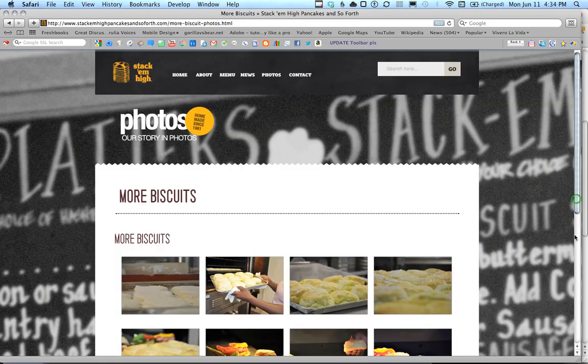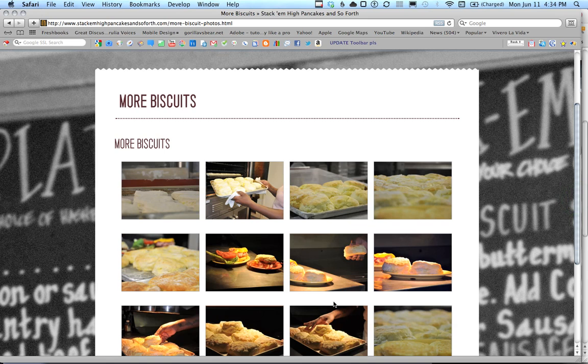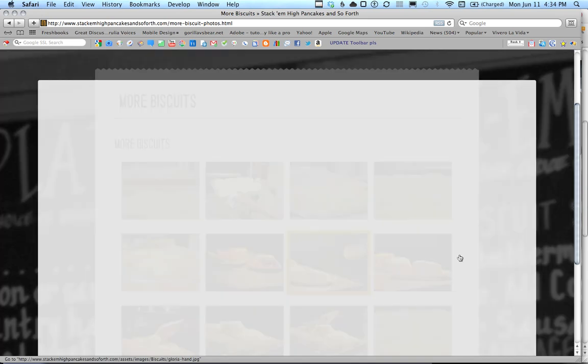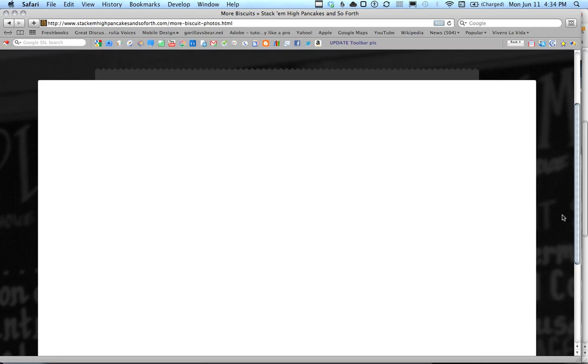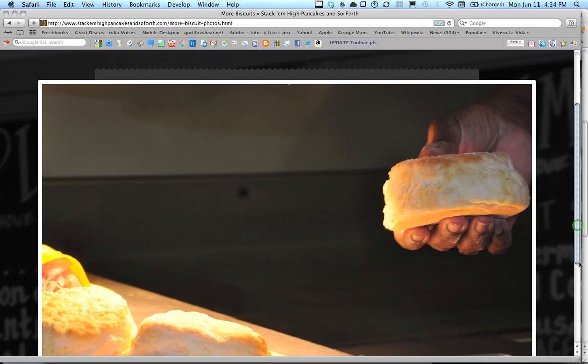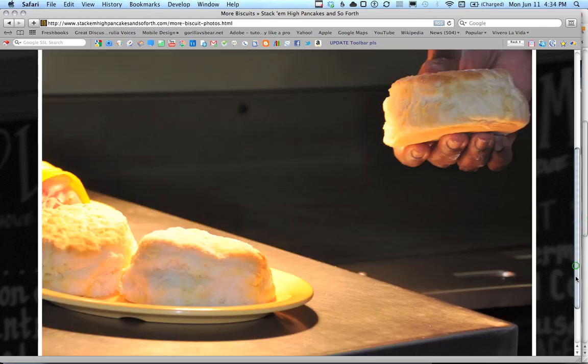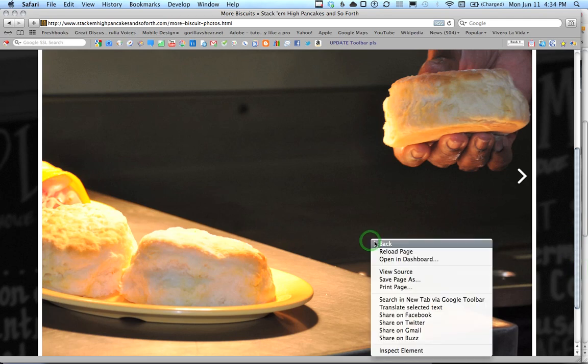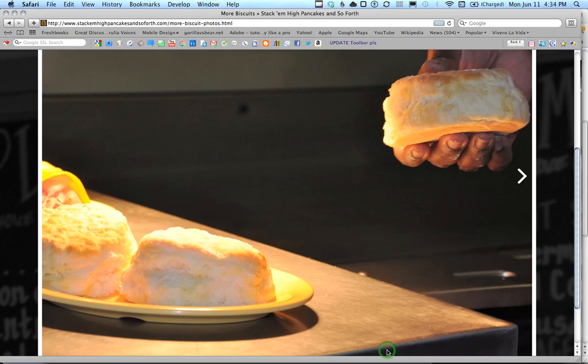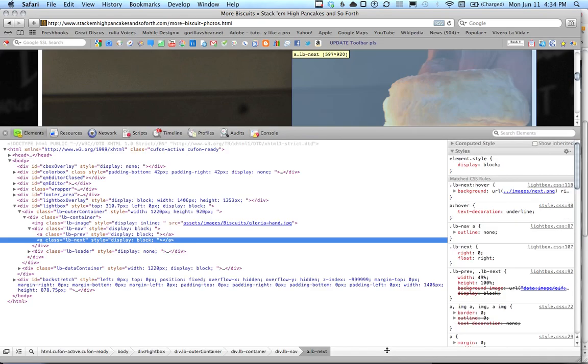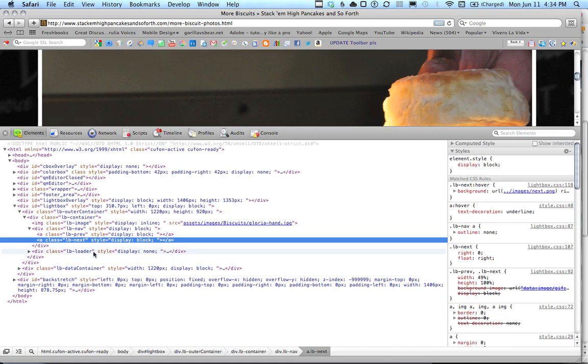Let's get one that's down here, which I think is a great thing, especially for some of the photos of the food that look really good. And I'll show you by right-clicking. I've got the ability to inspect this element, and we can check to see what these dimensions are.